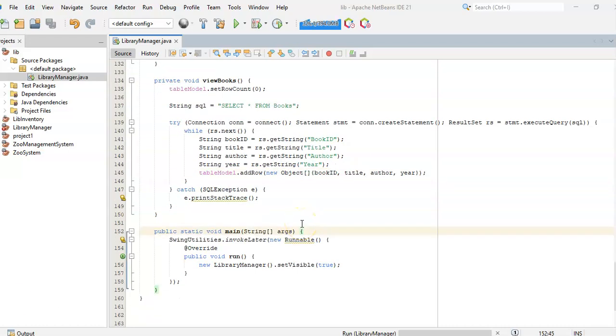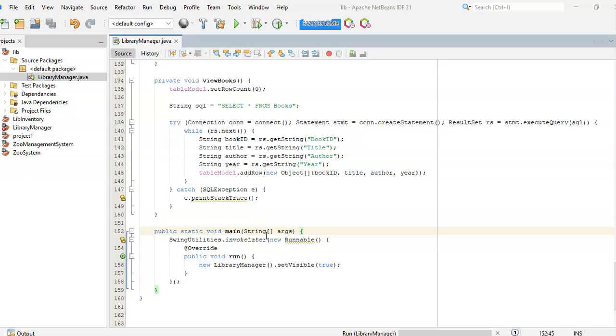This establishes a connection to an MS Access database. It also constructs a JDBC URL specifying the database path. It uses DriverManager.getConnection to establish the connection. It also returns the connection object.